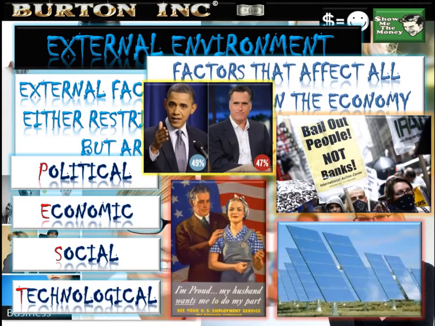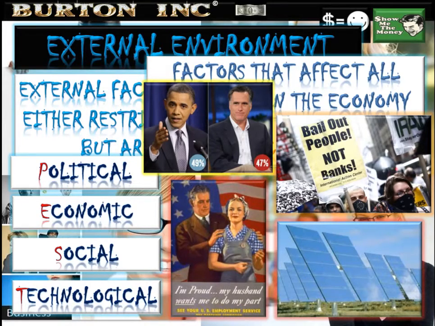And the last one that we need to be aware of is technological factors. Now, advances in technology and work processes have improved the efficiency of businesses. At the same time, the high cost of staying up to date with technological progress can hinder the performance of a business. Now, external factors that can harm business, such as economic recession, oil crisis, or high inflation, are seen as threats. And that's why we use the acronym PEST.